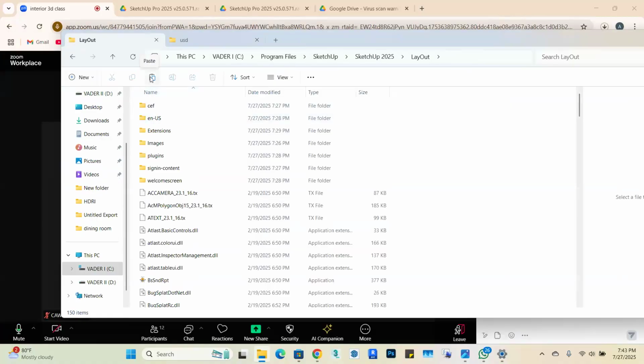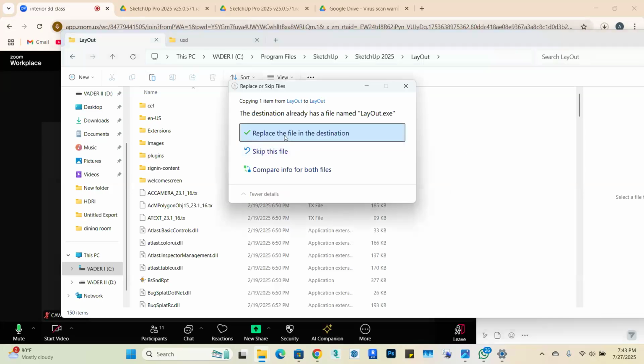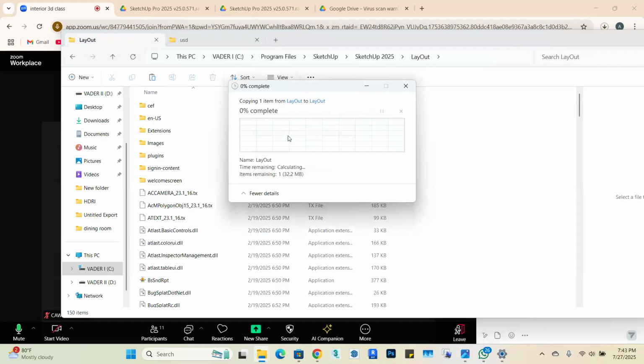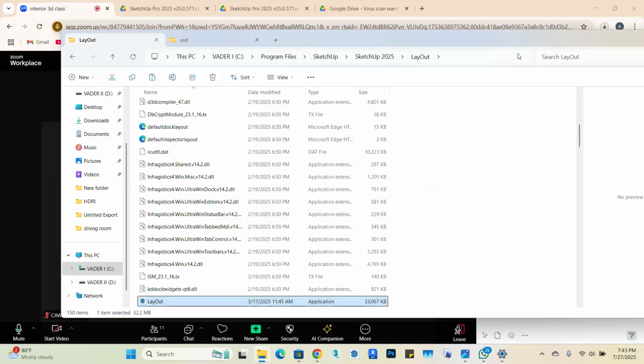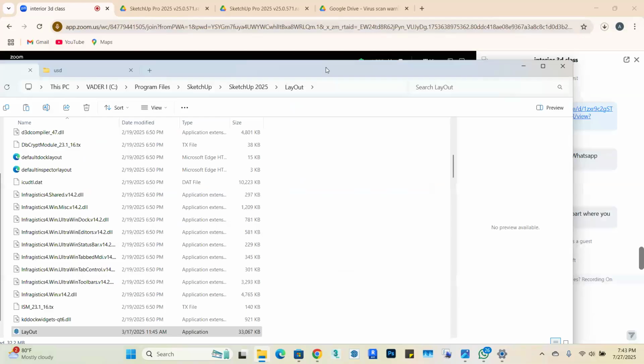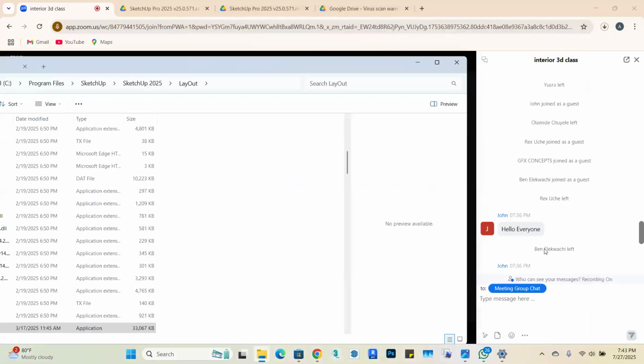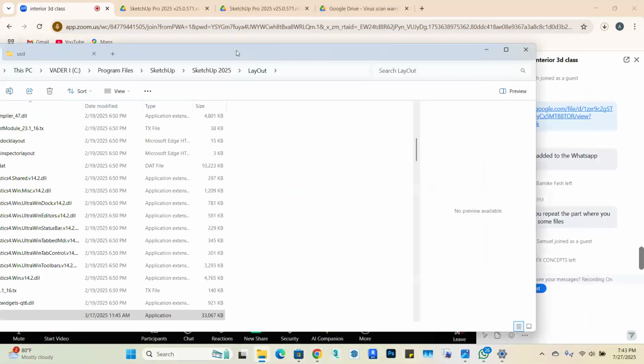Then we either come here and paste, or press Ctrl V, or right click and press paste. Same thing we did the other time, we're doing for layouts too. So we place the file in the destination, continue, then that's it. That's how you copy and paste for that.